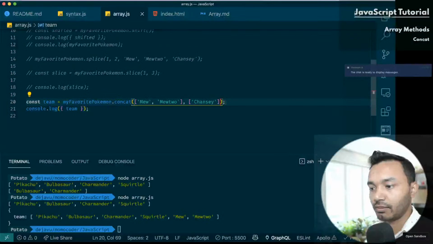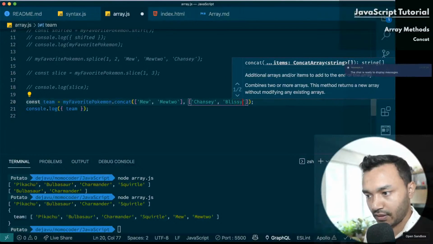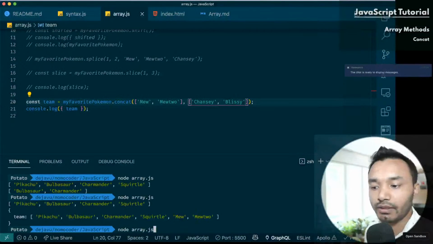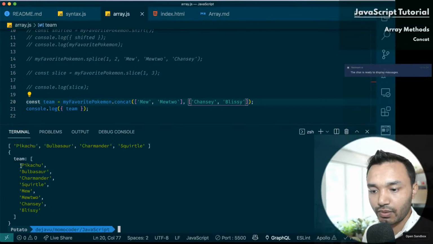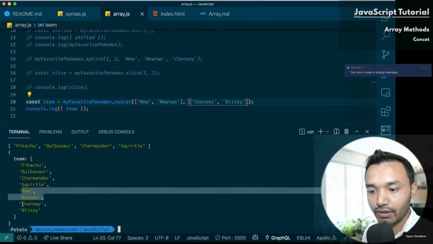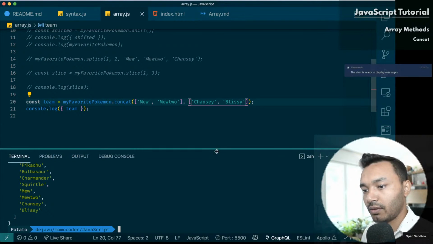So Chansey and Blissey, say. This all should be now concatenated to one big array. There you go. The first one goes to Squirtle, second one goes here, and third one here. So that's array concatenation.